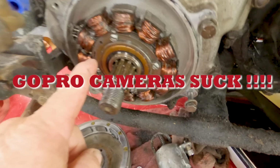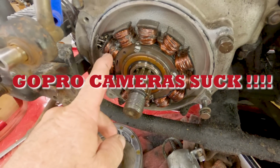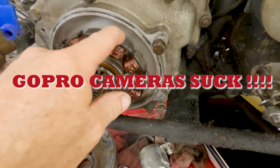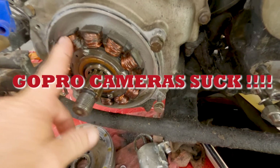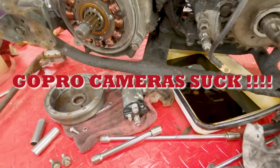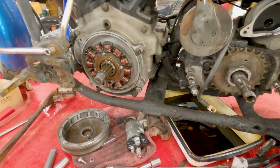It's gonna need a new stator. I don't know if this stator's any good. I can test it, but it's all full of gunk. And you know what? If somebody is gonna win this motorcycle, I'm gonna put a new stator in there. So, getting a very long parts list.